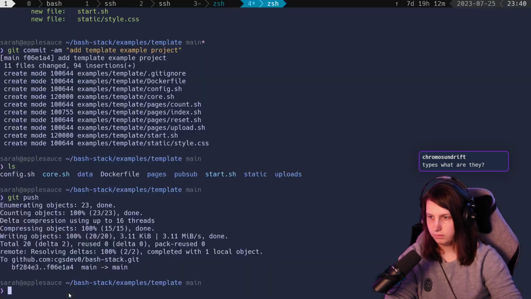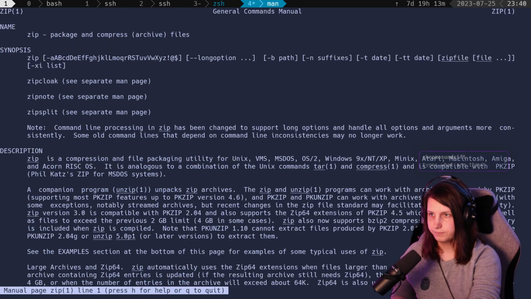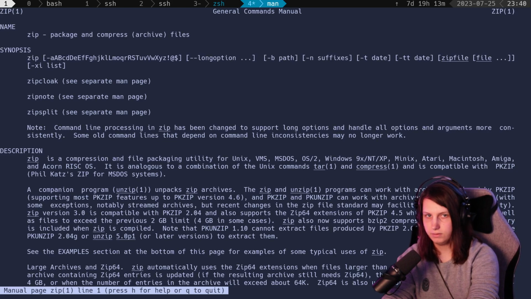How do we do zip? Okay, so you do the zip file and then all of the files that you want to put in the zip file.